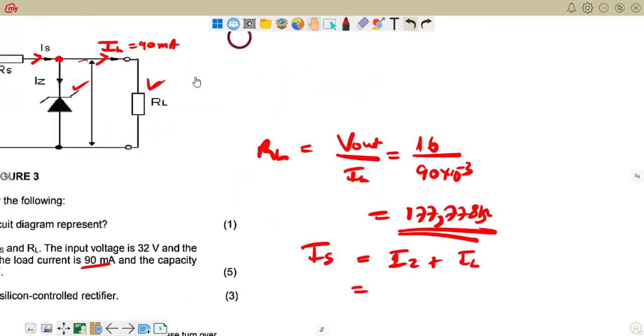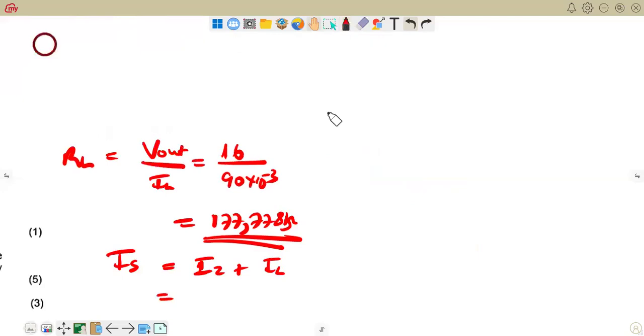And that will give us, of course, do we have IZ? We can, right? Bear in mind that since the Zener, as I have explained, is in parallel with the load resistor, what else do they share in common? They share the same voltage. As a matter of fact, that's the reason why they have to be connected in parallel, because the Zener is capable of stabilizing the voltage, which means as it does so, it is helping the load resistor. So the load resistor will end up having the same voltage as that of the Zener. So it's good to note that that's the major reason why the Zener has to be connected in parallel the way it is.